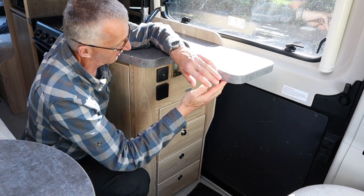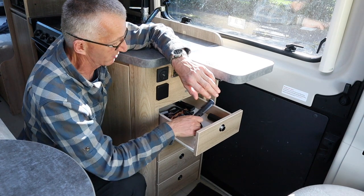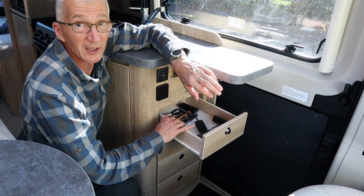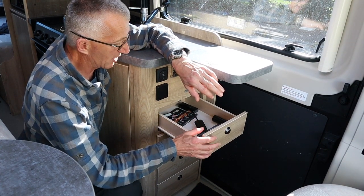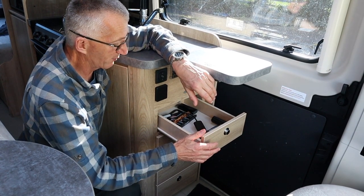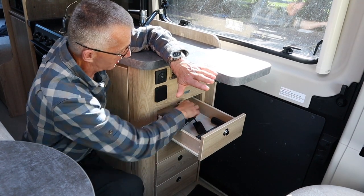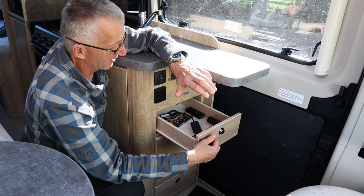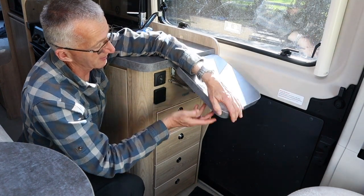And then this wee table flips up, and in here, there's not very much in there just now, there's a few torches and some batteries and things like that, but that's where I keep all the electrics. Spare batteries for the cameras, the charging pods for the cameras, the cables for my laptop computer and telephone, and so it all just goes into that drawer there, and some power banks. And so this is quite an important drawer, and it just sits in there.